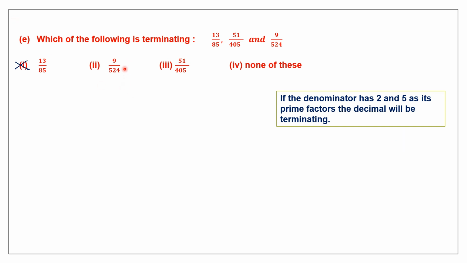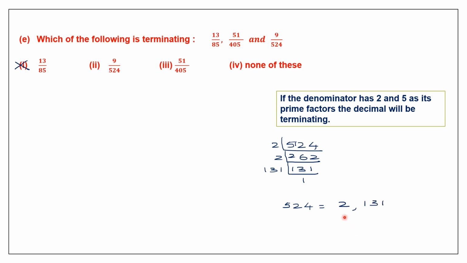Let's take the second one, 9 by 524. So you can do the actual division, or you can just look at the denominator 524, and let's find the prime factors of this. Begin with 2. 2 2s are 4, then we have 12, 2 6s are 12, 2 2s are 4, continue. 2 1s, 2 3s are 6, 2 1s are 2, continue here. Now 131 is a prime number, so we can divide it only by 131 and we get that. That means the prime factors of 524 are 2 and 131.